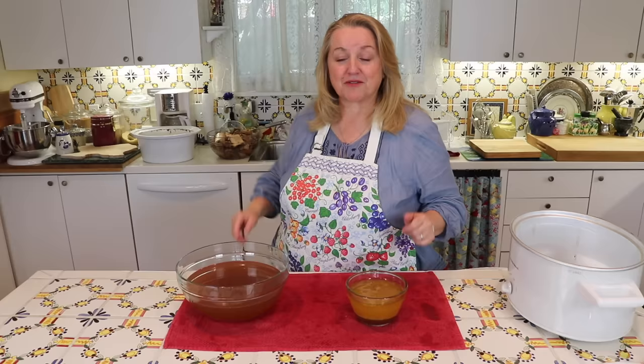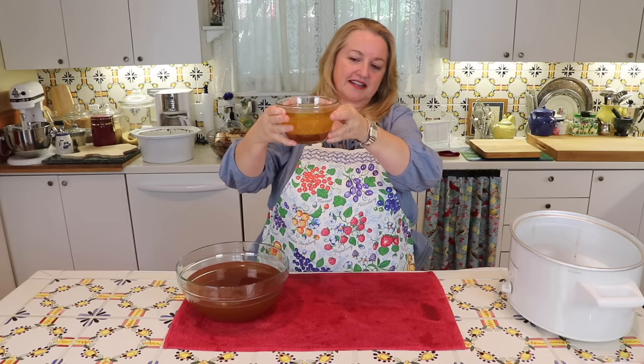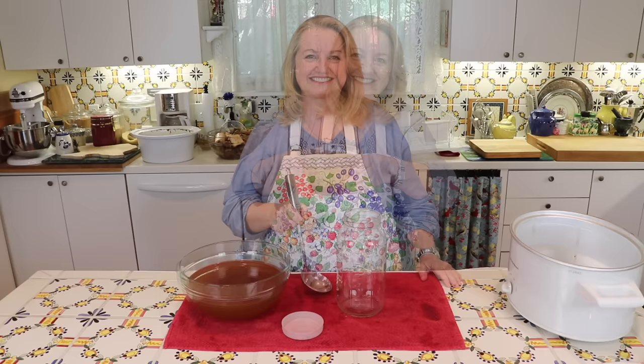Two things I wanted to share before we decant the broth. Number one, my flour sack towel — I'm going to wash that off in my sink, get all that debris off, and then throw it in with my regular load of dish towels. It'll wash up beautifully and be ready for the next batch of bone broth. It's a very thrifty way to have a cloth that strains your bone broth. Look at this magnificent amount of tallow I got out of this batch of bone broth. I'm going to put this in the refrigerator and let it harden. Once it's hardened, I'll remove the fat right out and leave that little bit of broth and debris on the bottom — a nice little treat for the dog.